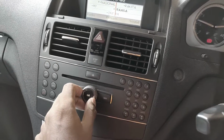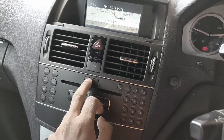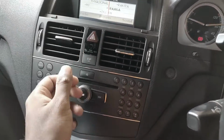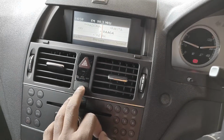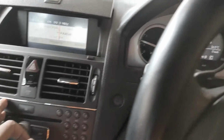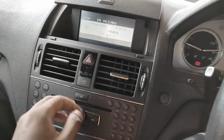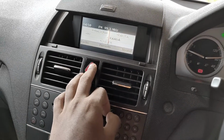And it's a very basic radio. This is your volume control, this is your next plug, and this is your CD player. And it's not a CD changer, it's just a CD player, so you have to put one CD at a time. And moving up, this is your traction control system. If you press that, it will have an exclamation mark here, and the tires will spin. This is a powerful engine. And this is your hazard lights and all that stuff.